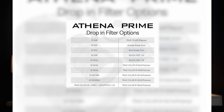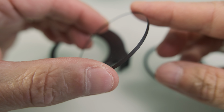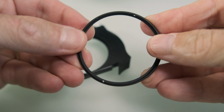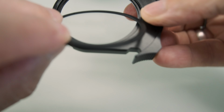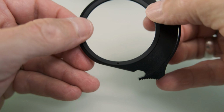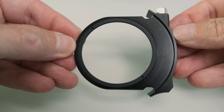At the time of making this review, no drop-in filters were available, but lots of different filter options are supposed to hit the market in early 2024. Talking about those filters, I checked with NiSi if only the filter glass element itself can be sold, or if it will always include the metal tray, and the answer was only with the metal tray. I hope that NiSi will consider selling the filter glass element itself only, as it can maybe reduce the overall product price or even support the environment a bit.